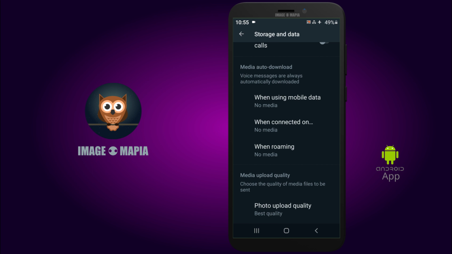If you choose this option, it may take a long time if your image is more than 6 MB, 8 MB, 15 MB, or 20 MB. It takes a long time. So this is the very easy tip that I have shown you.